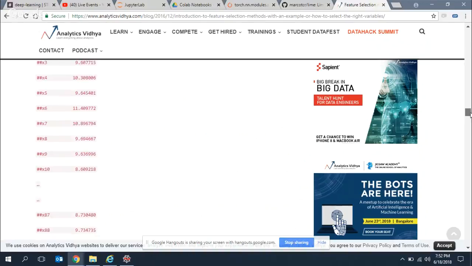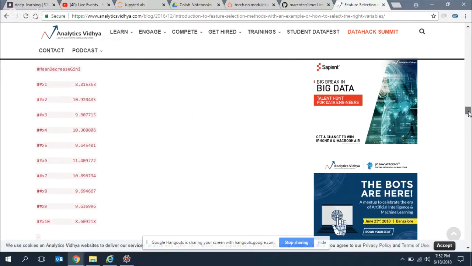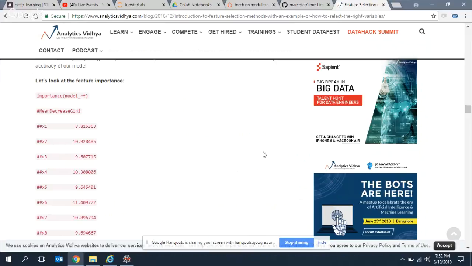Something like that would be very cool. Maybe you should just run a random forest on it first, instead of running the deep learning, because deep learning gives you a more accurate model but a random forest can tell you importance.